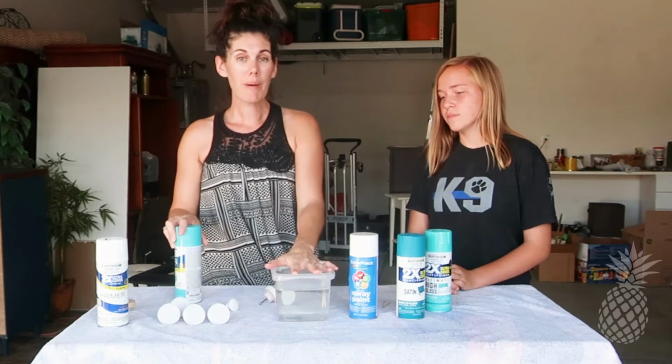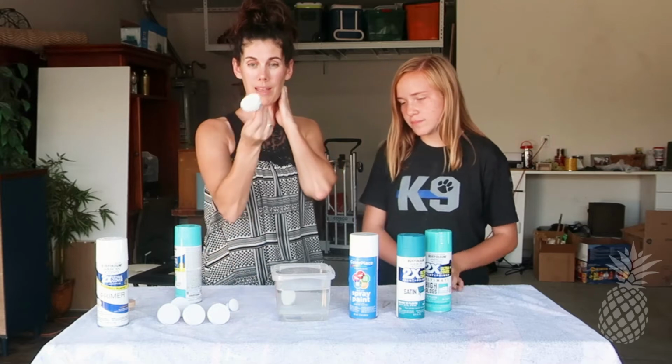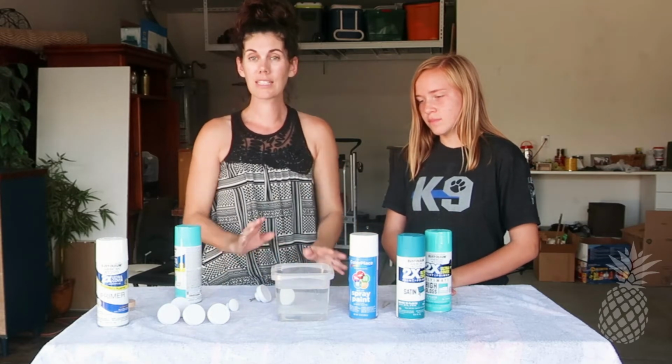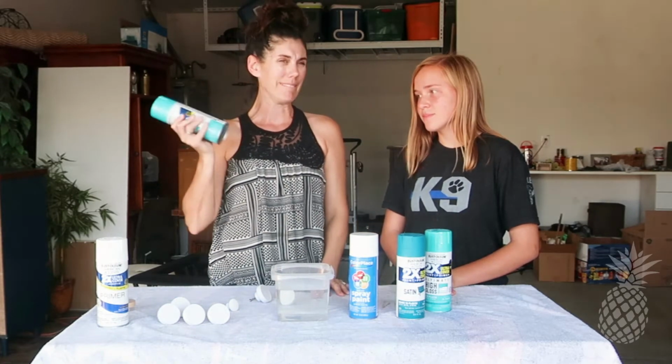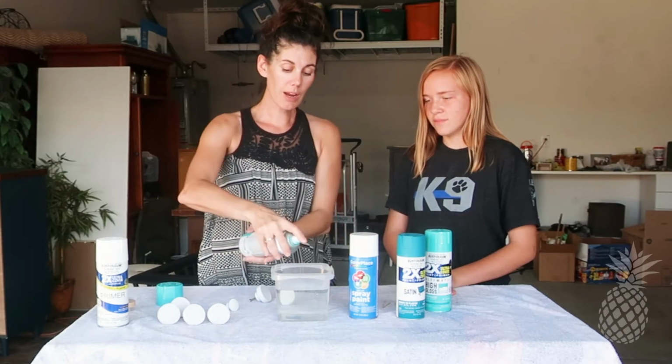You're gonna have a bucket of water. You could do much larger buckets if you're doing larger pieces, but being this small, this tiny little container will work. Sorry, super loud. We're just gonna spray it right into the water.